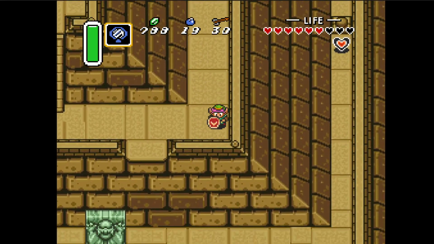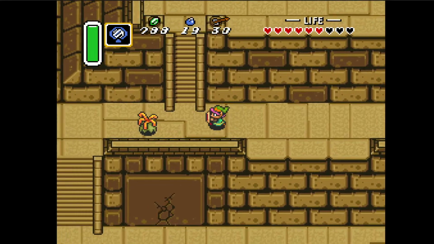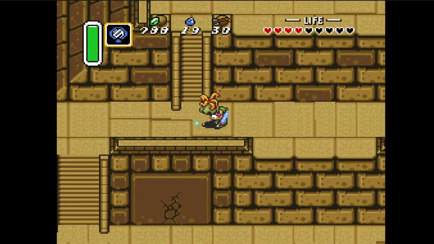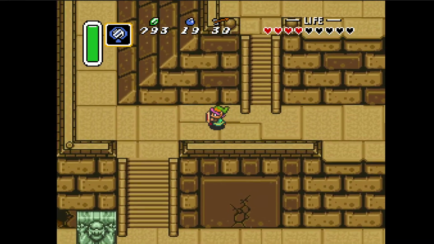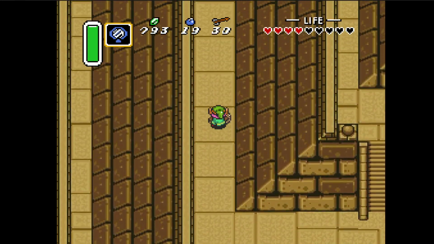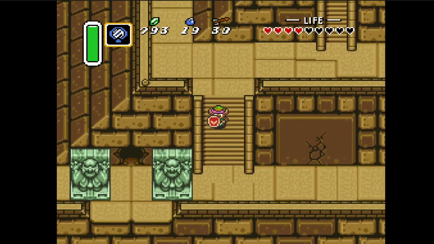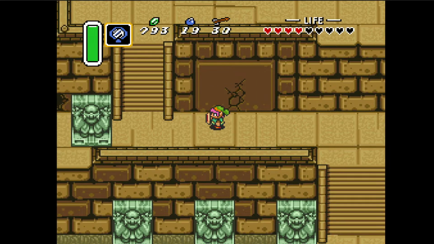And we see a heart piece right over there. There's our first enemy we see in the Dark World. Previously, there weren't any enemies in the Death Mountain area of the Dark World, and we see there's a lot to discover here already.